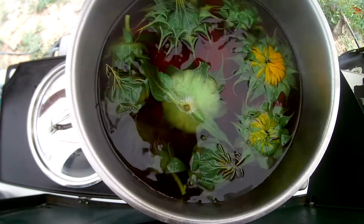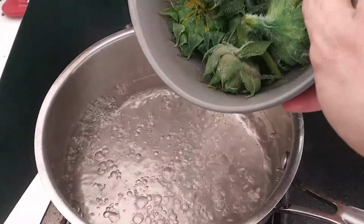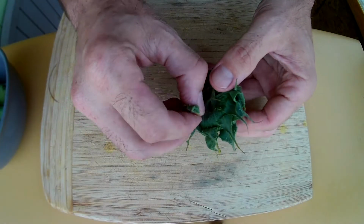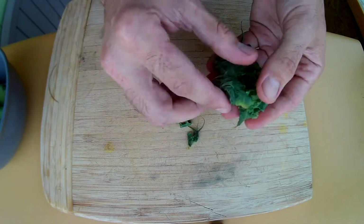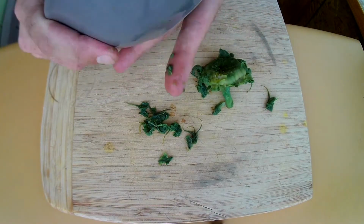See how dark the water has gotten here. Now I'm gonna blanch them a second time, salt the water. And again for 3 to 5 minutes. You can see the water didn't get nearly as dark the second time. So now that those have been blanched twice, I'm gonna remove the outer casing, or the sepals, from the flower. Part of it kind of turned to mush, so this part was a bit of a mess.